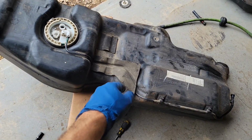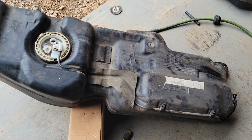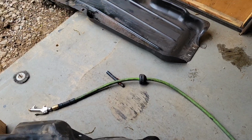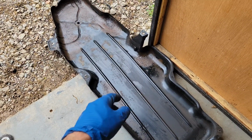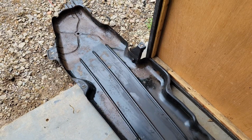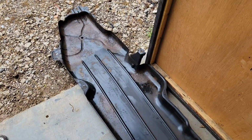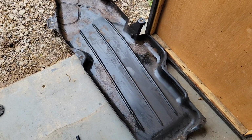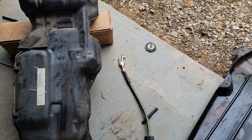Okay, I got that area cleaned up. No more pebbles in there. I got that reassembled. Got the supply line in place. And I took an abrasive wheel to this stuff, cleaned it up, and sprayed it with Permatex rust treatment. Apparently my Por-15 turned into a rock because the container had been opened and closed back up. So I'm going to let that dry for a little bit and then get it back in the car.